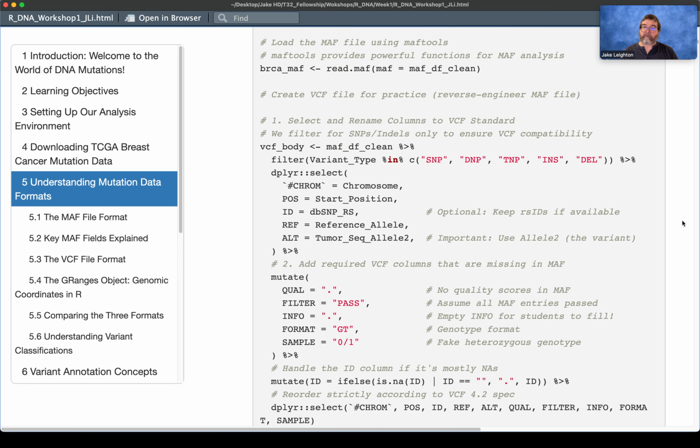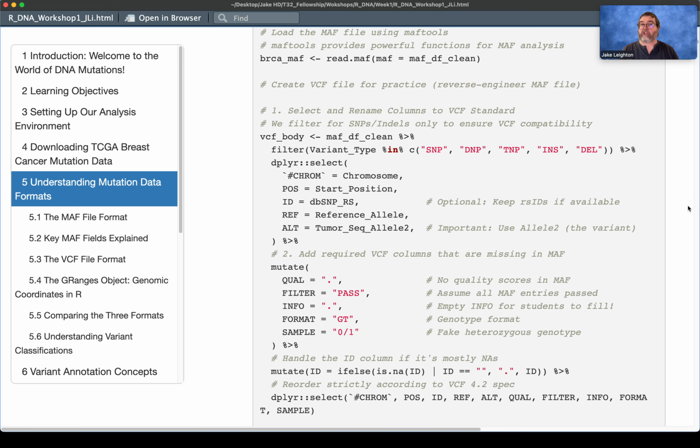So usually, if you do your own data, you would have a VCF file first, right? And then you would work on it, I'll talk about that in a minute, and do some different things to it to get to your MAF file. Well, we don't have a VCF file. You can't download the VCF file without getting past the paywall, or not paywall, but just a defense wall, I call it. And it's hard for you to recreate that. So I wanted to not take us that far and just basically reverse engineer a VCF file for us, just for a learning experience, right?